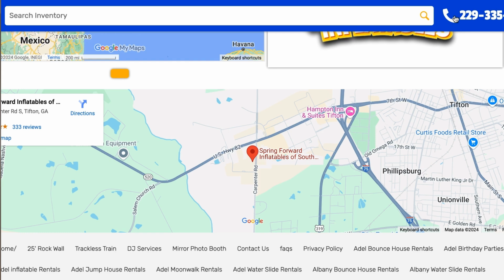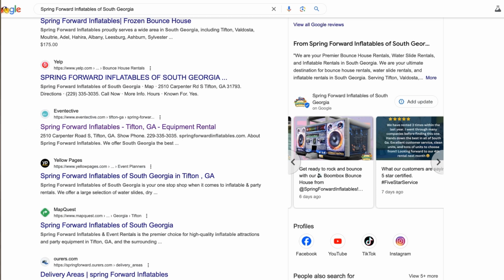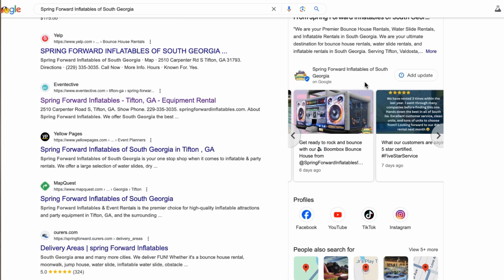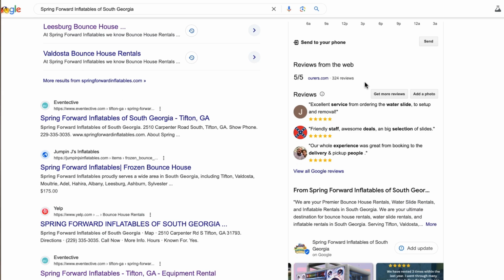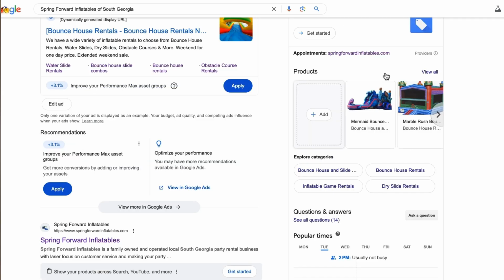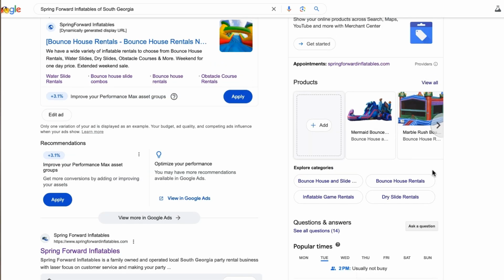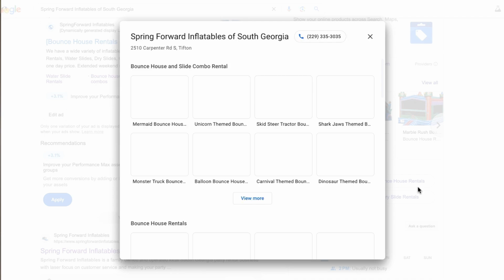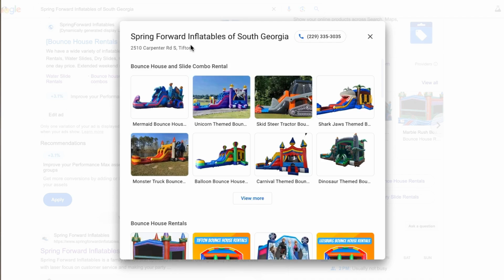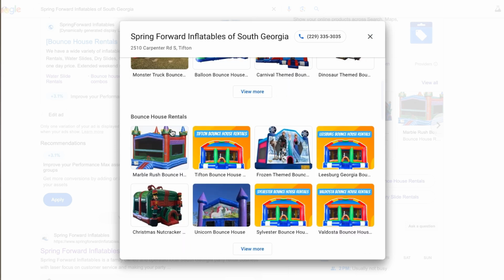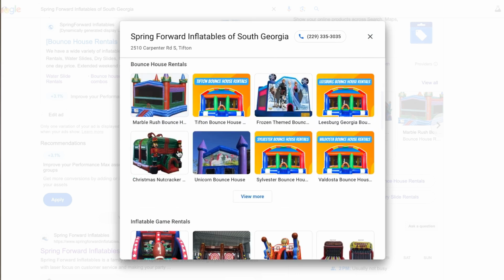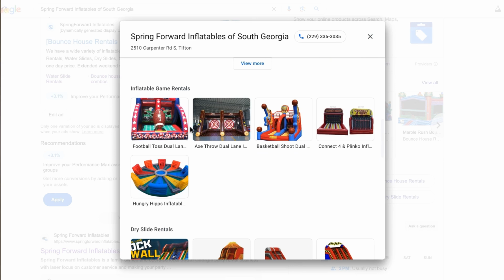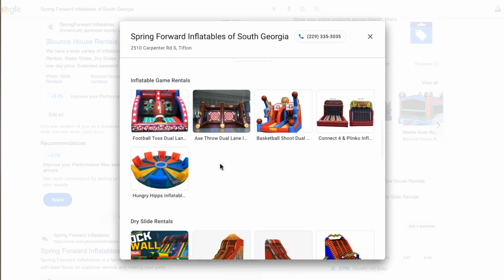So our last and final step, Austin, is you need to be providing products on your page. And they look like this right here. I'm sorry, those are the updates. Here are my products. This is something, Austin, so many people leave this out. We've got bounce house and slide combos. And you can see I didn't put just combo rental, I actually listed it out like you're a customer. Bounce house rentals, going to show all the different ones. Inflatable game rentals, man, look at those good looking Bounce Wave units.